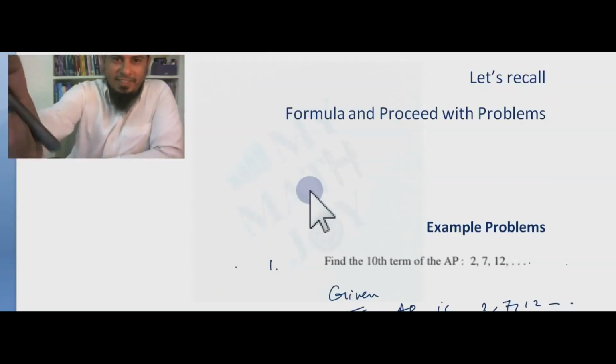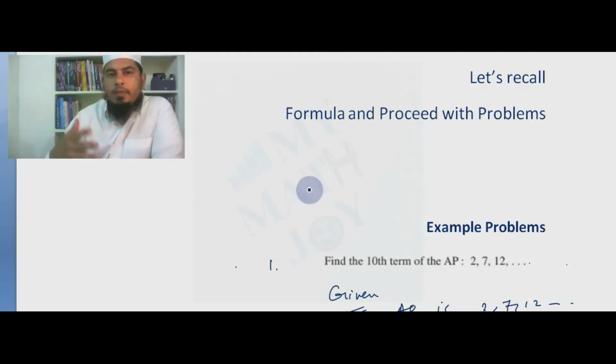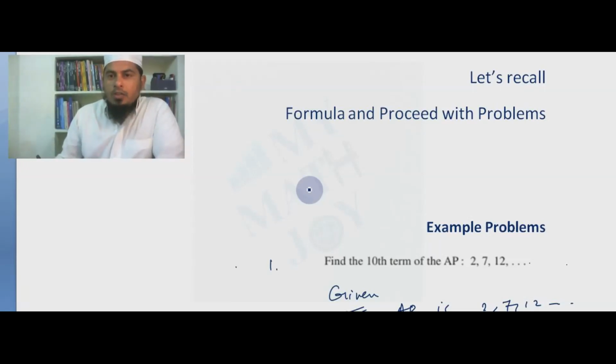Welcome to my digital class, and in this video lesson we are proceeding with arithmetic progressions. In the previous video lesson we learned the introduction and a small type of problems where we learned the common difference, and if it is an AP, finding four more terms and checking whether it is an AP or not. Now let's move in.